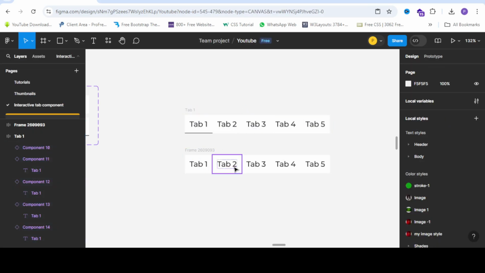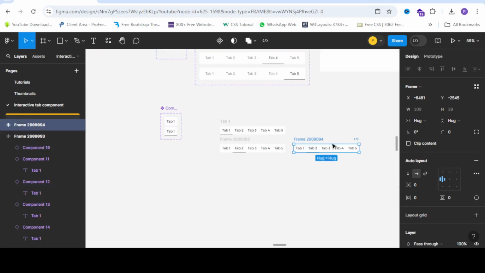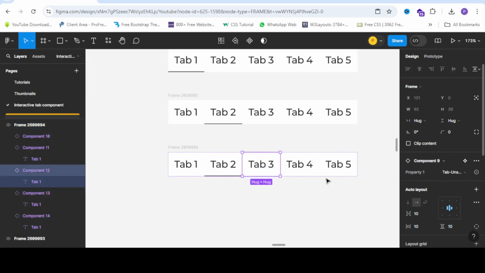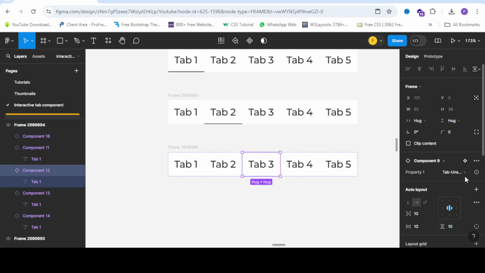Okay, now in tab 2, tab 2 is selected, so select on this one. Okay, now quickly repeat the same process here. You need to make it unselected, and then tab 3 to selected one.